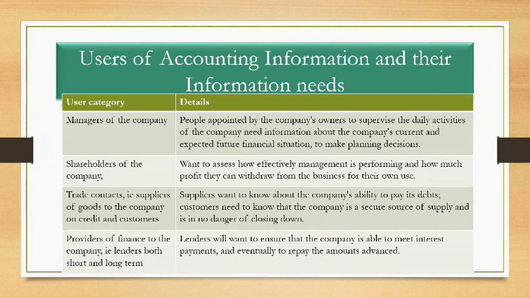So the normal customers will be relying on the company for the supplies of goods and services, and as such they want to assess whether the company will not disrupt the supplies through either closure or bankruptcy. So customers are interested in the stability of the business, so that they have reliable supplies of the goods and services.